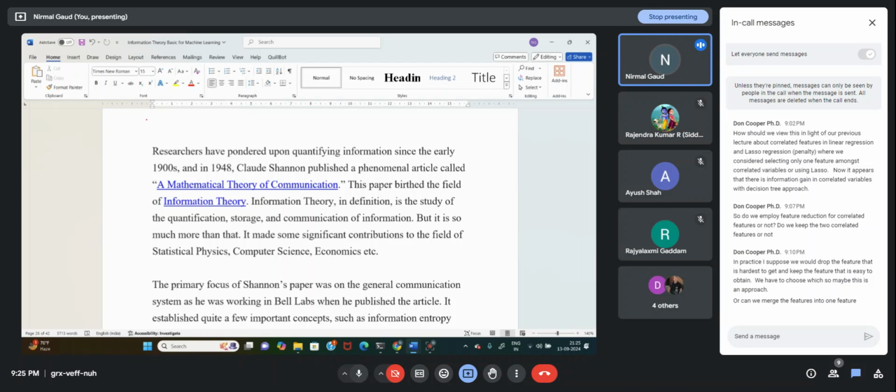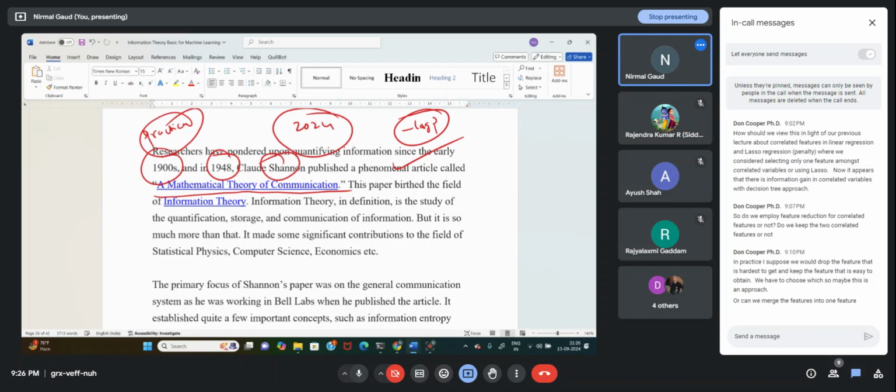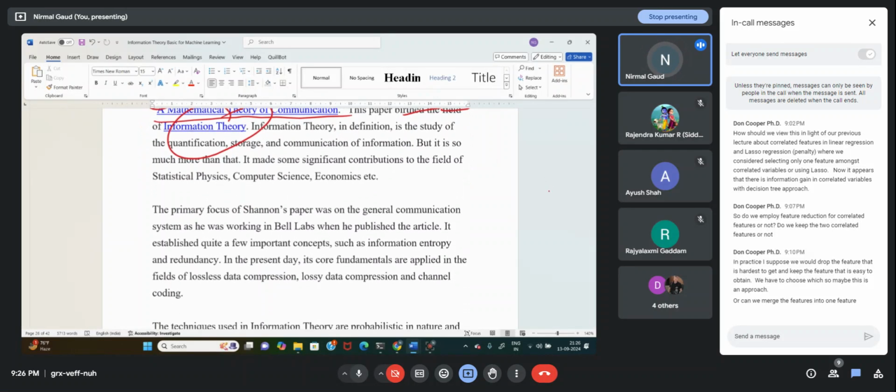That's it. So in 1948. Right now we are living in 2024. Maths is something which will last years and years and years. It will not just change. These persons are so smart, intelligent people. Shannon published an article, A Mathematical Theory of Communication. That means how much thought they had. The only point is how practical they were. So he published an article in 1948 that if I need to quantify information, it can be written as minus log p. This paper gave birth to the entire concept of information theory, which is used right now in machine learning, data science, computer science, economics, statistical physics, everything.